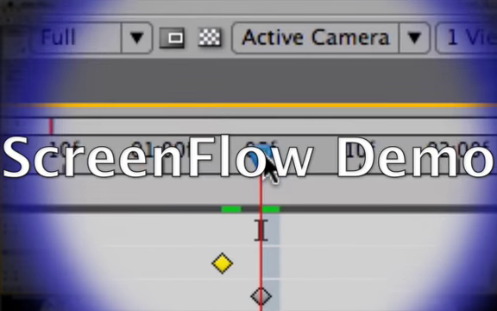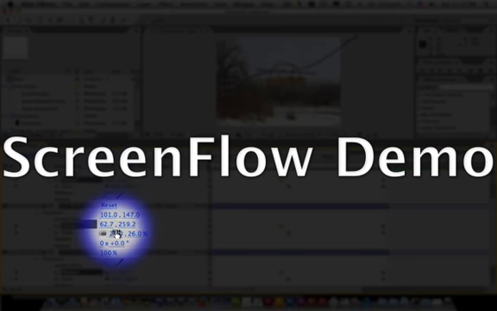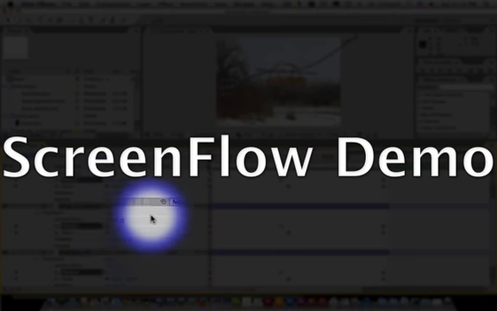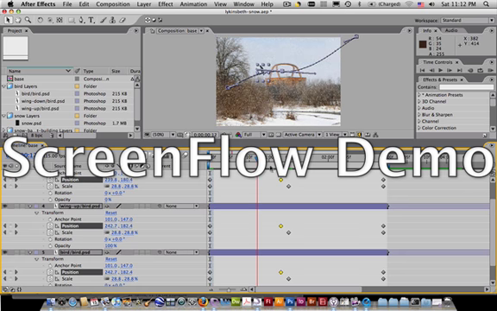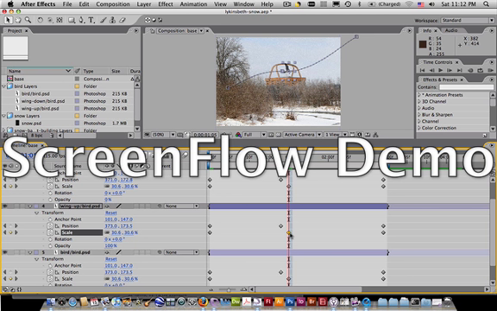Then you'll see these keyframes down here, but ignore these for right now because those are just for scale. It's kind of interesting, if you notice it stays very slow for scale. Over here you can see scale at the very beginning for all three of these is 26%. Then as I scrub the timeline to get to that second keyframe for scale, you really need to learn how to see what you're looking at. You will see that it goes up to 30.6% on the second keyframe, and this one's for scale.